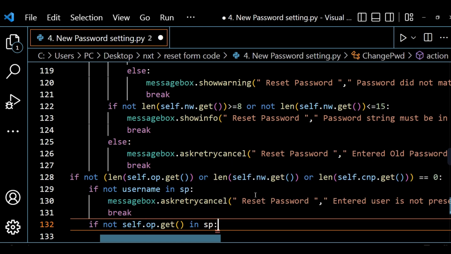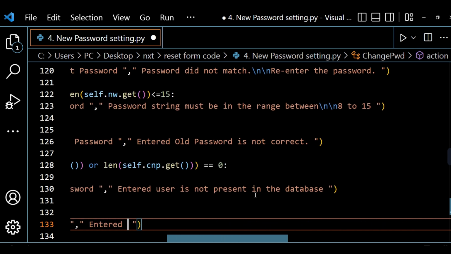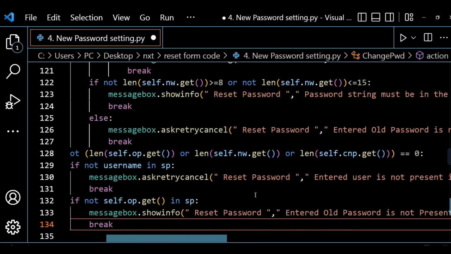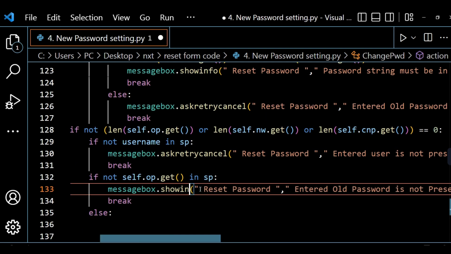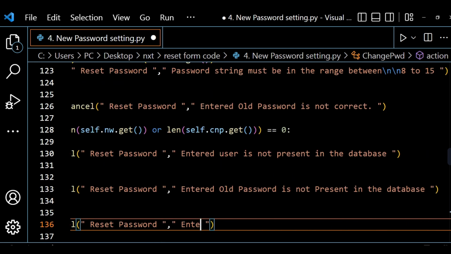If the old password isn't present in the text file, then it will display this message and then break the chain. Okay, if these two conditions will not match, then it will throw this message.